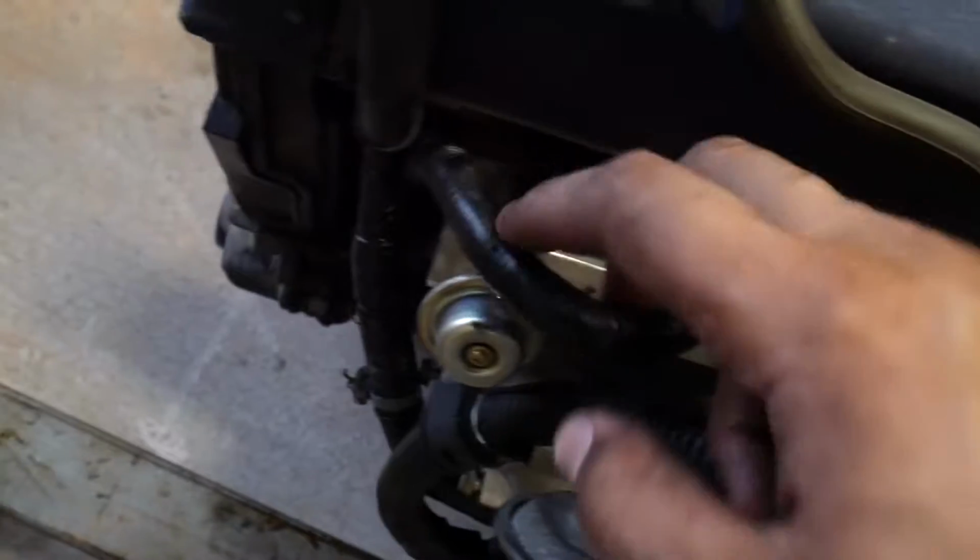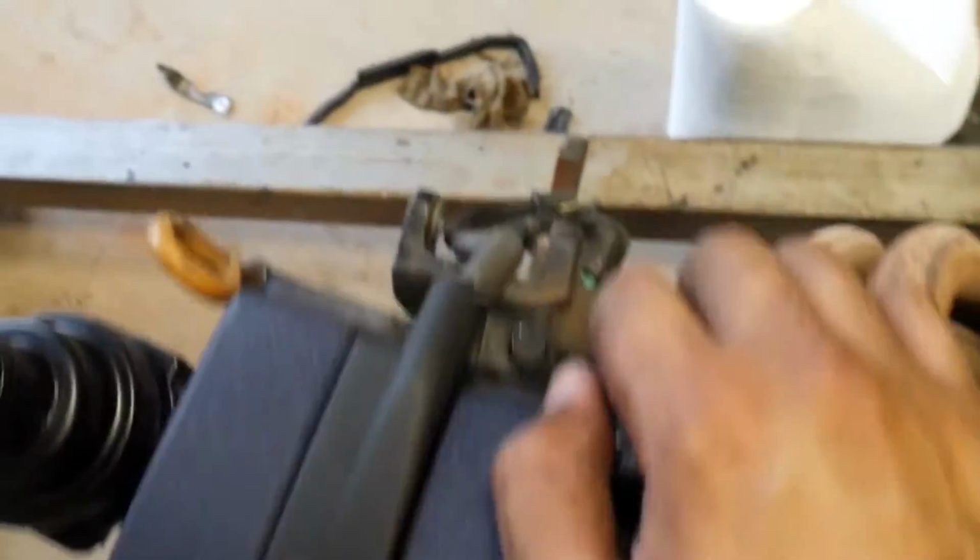We got everything ran up here. We got the injectors wired up, looking good. We got the wire going to the alternator, ran across good.